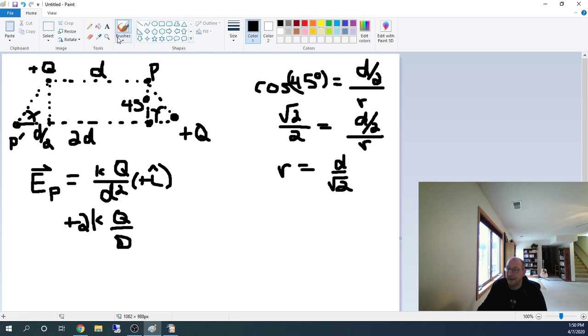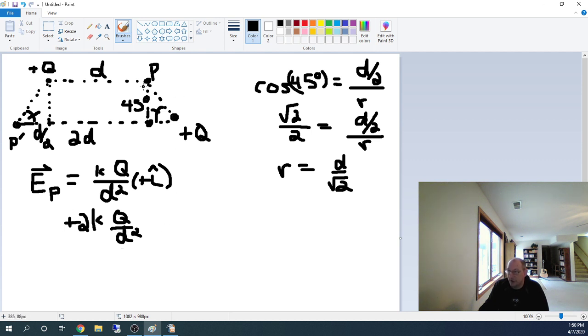And oops, I'm going to erase that because that was going to turn into a D and it didn't go. All right, there we go. Okay, and then there's the D. And then what I need to do is take into account the fact that, so that's the magnitude. Oh, that's D squared, sorry. D squared. There we go. And then I have to take into account now, that's the magnitude.